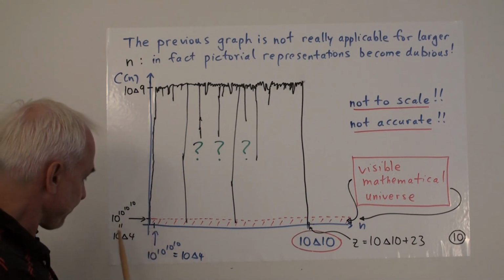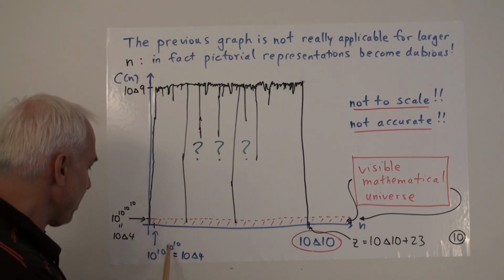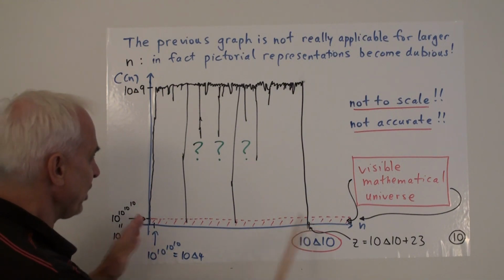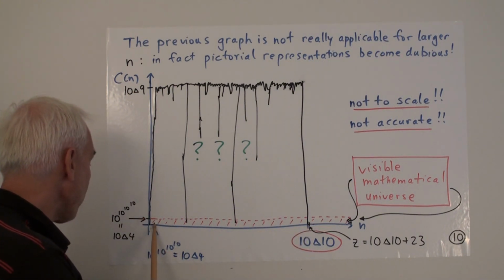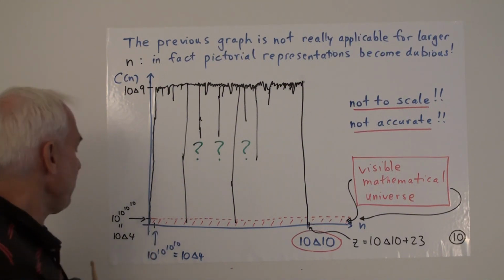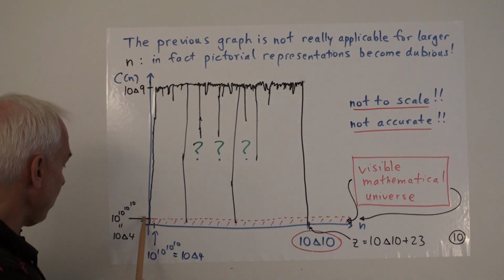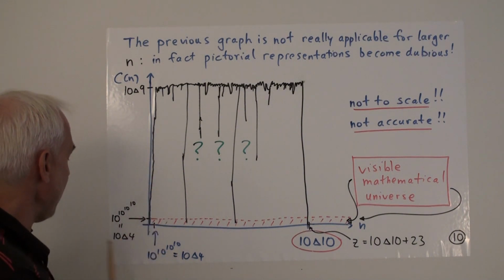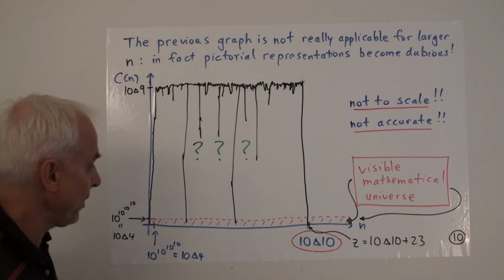But roughly, if we put a little marker here to represent this number, now if this was actually linear scale, this number here, this marker would be so close to 0 you wouldn't be able to see it, but let's put it a little bit further away so we can see it. And similarly, we'll put a similar marker on the vertical axis. So there's 10 triangle 4 on that vertical axis as well.